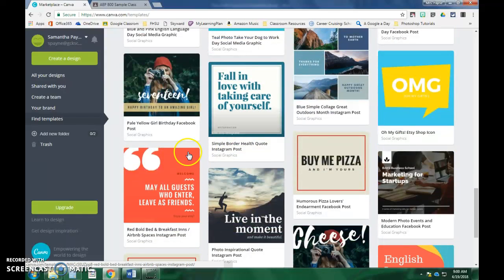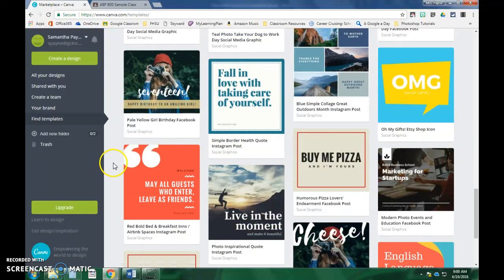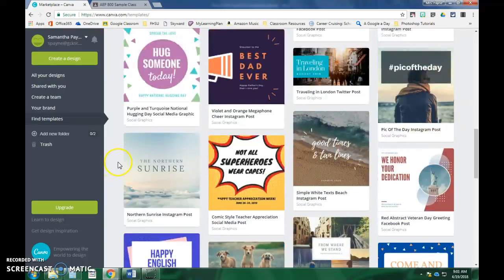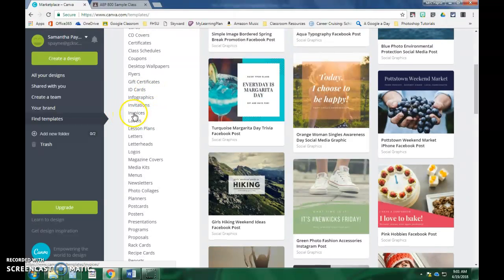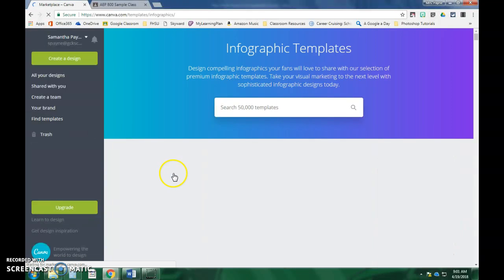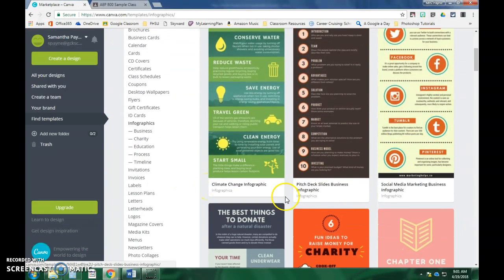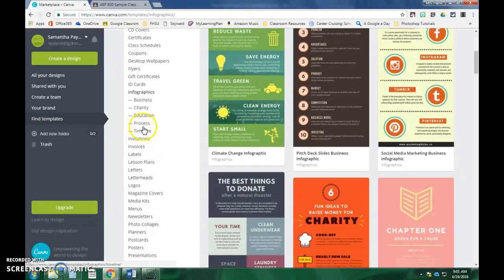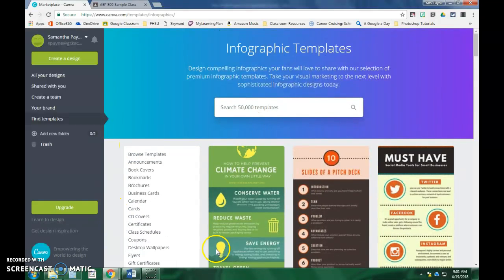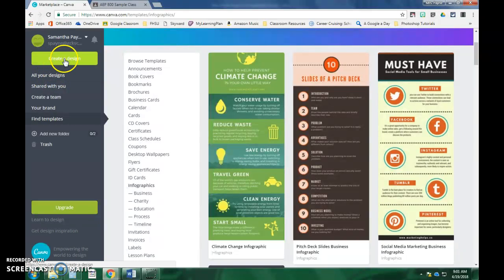And these are, like I said, very visually appealing, eye-catching, and will really get the reader's or the viewer's attention. They've got everything: worksheets and graphs and resumes and report cards and programs, proposals, planners, logos, you name it, they pretty much got it. Invoices if you're wanting to do some things with business in your class. The infographics, like I said, are kind of hard to set up so they're visually appealing, but they're super cool and super important to teach the people. And then they also have some subcategories. So if you don't want to use a template, you can actually go to Create a Design.